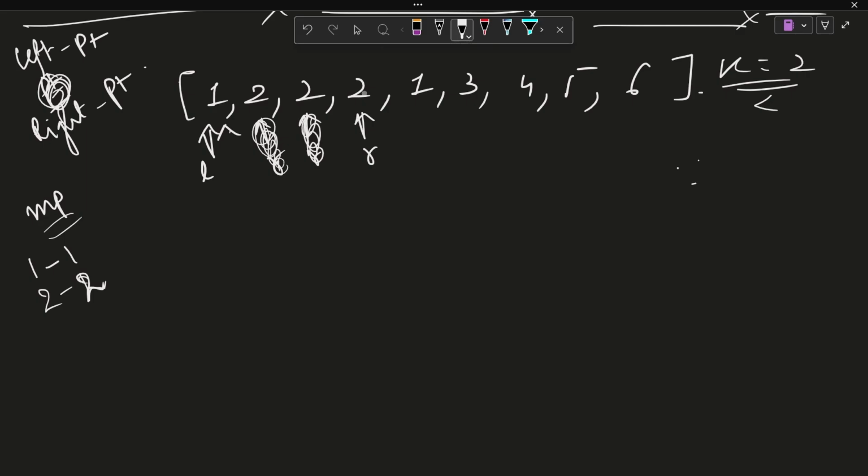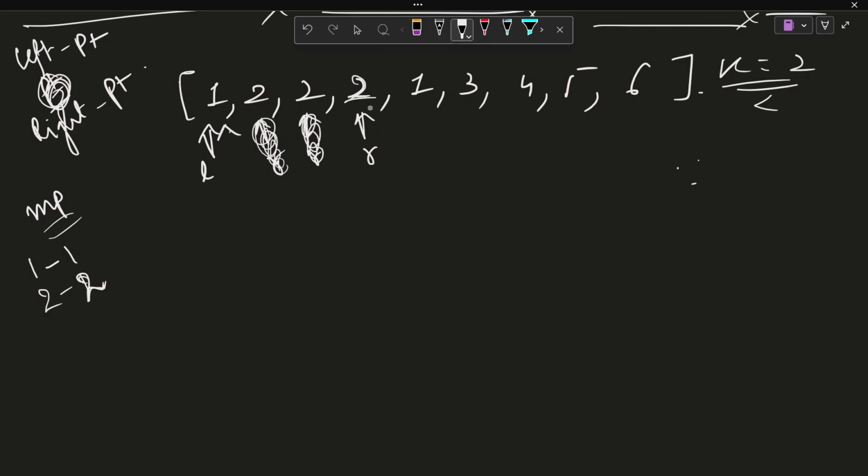Now look, at this point the number is 2. If I ask you, can you add this 2 into our map? You will say no, because already our count is maximum, that is equal to k, or I can say equal to 2. If I try to add this 2 into our subarray, it means I have to increment its frequency in our map also, and its frequency will become 3, that is greater than k, which is not possible as per the condition.